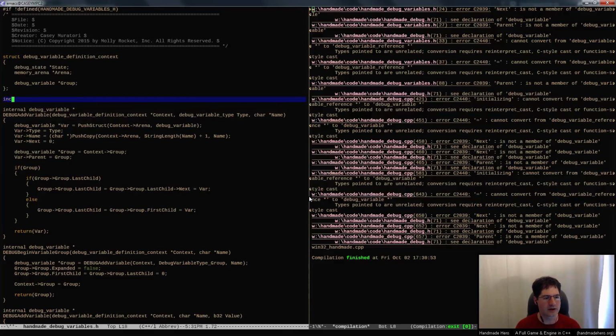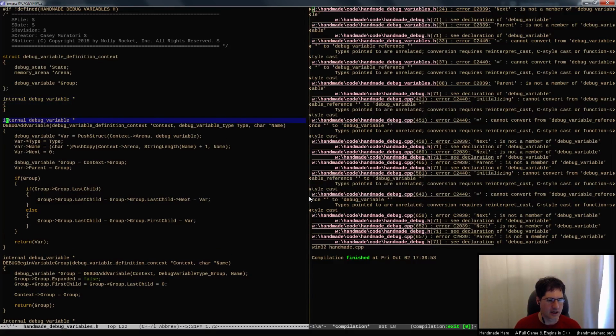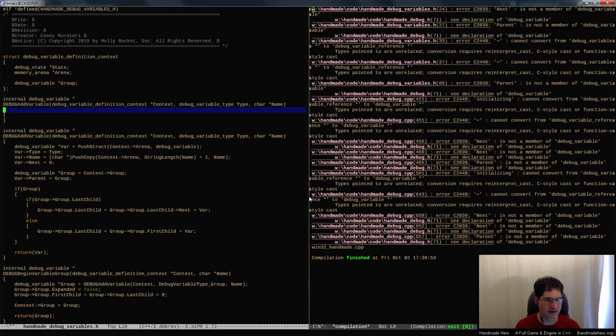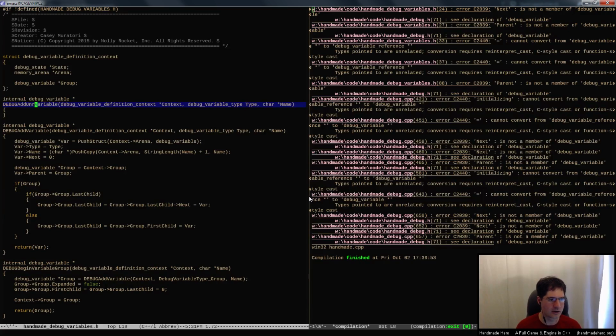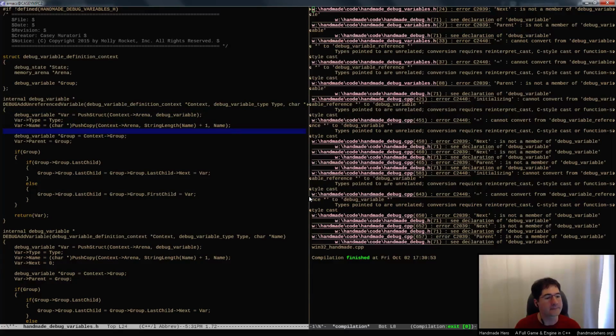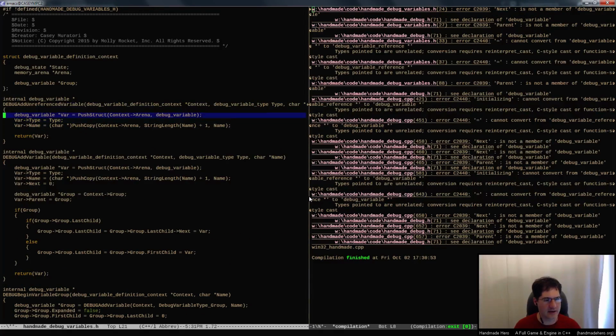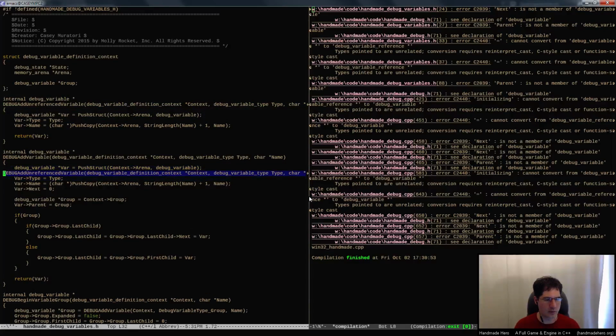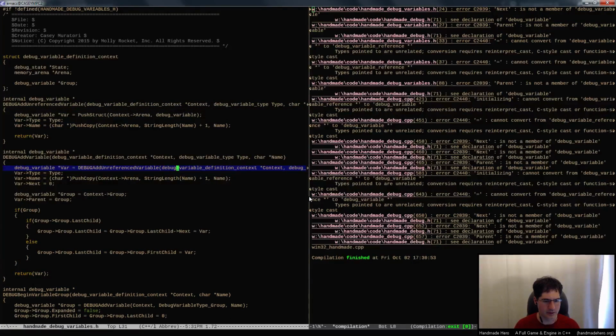So I'm going to make a debug variable thing here, which is like debug add unreferenced variable, in case we want to ever do that specifically. And that will do just the part of this that does not involve the grouping, right? So basically this part. And then what we'll do is we'll say, okay, we'll create the variable. There we go.